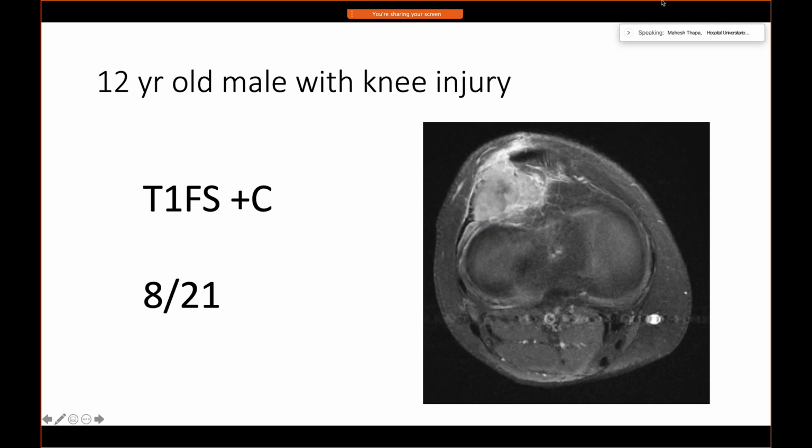So anybody have an idea what this may be? Well, it is enlarging and looks aggressive, like some sort of sarcoma. Okay. And do you have any guesses about what kind of sarcoma it might be? I mean, I'm asking you to be a pathologist, but 12-year-old. Like a synovial sarcoma? Yes, really synovial cell sarcoma.